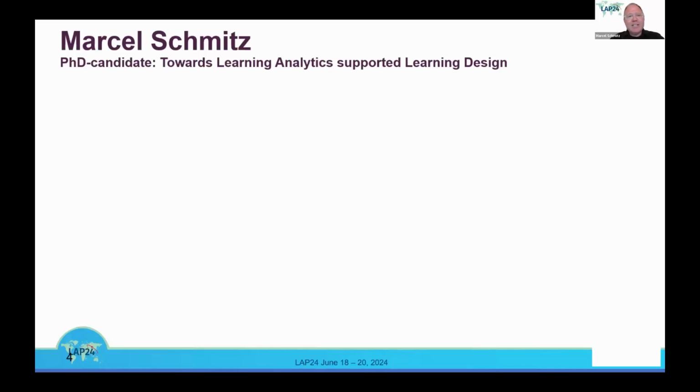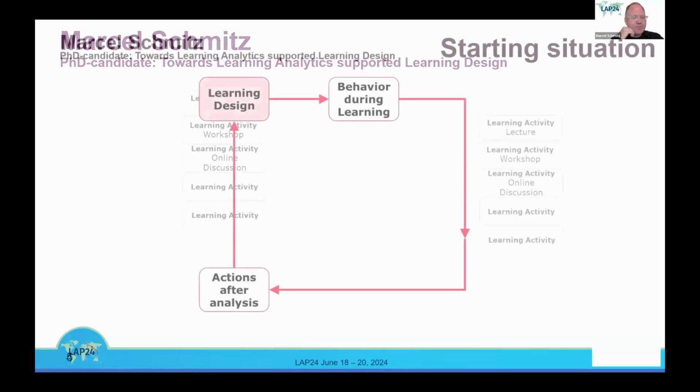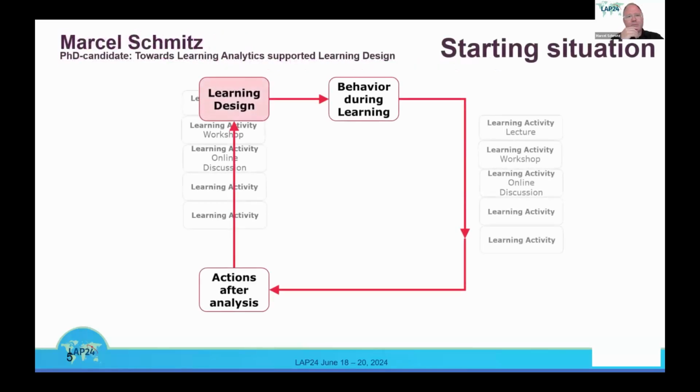My PhD is on towards learning analytics supported learning design. And just to keep it short, we had a situation at Zuyd University, as there are at many places, where we made this learning design, unfortunately not with the tool Blaženka showed us, because I started 8 years ago, and this was also when the building of that tool was beginning. I wished I had known it sooner.